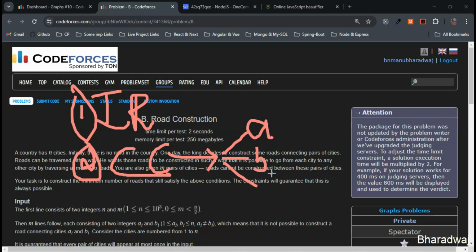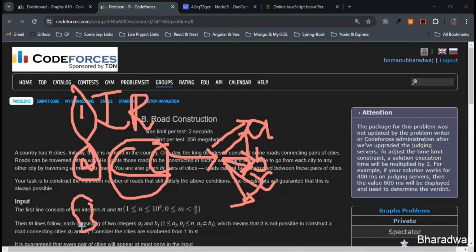Suppose we have A, B and C; here this one is the center city. We can connect the center city to A, B and C. That is the main idea. This will allow us to travel between any two cities via the center, requiring at most two roads. That's what the condition says, right? The center city should not have blocked road connections with other cities. So this will be the second step.